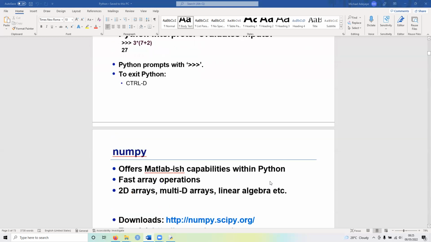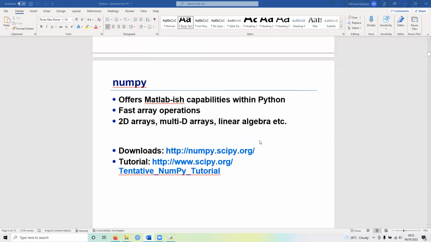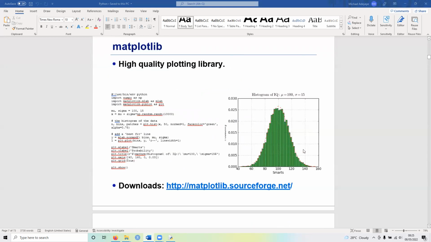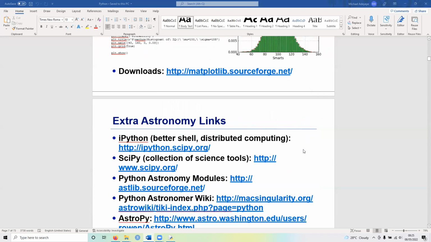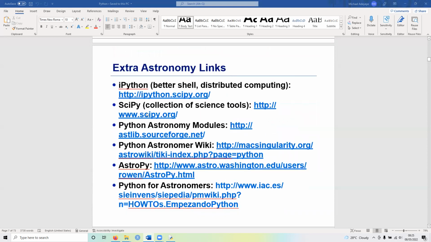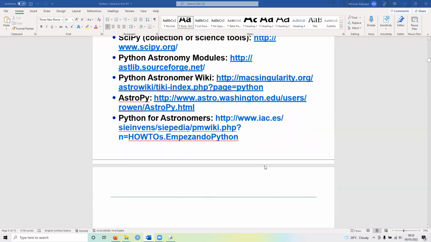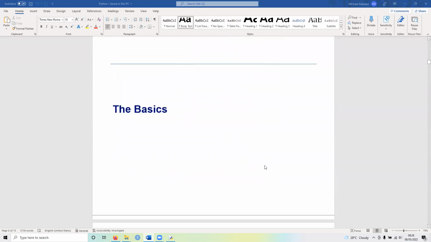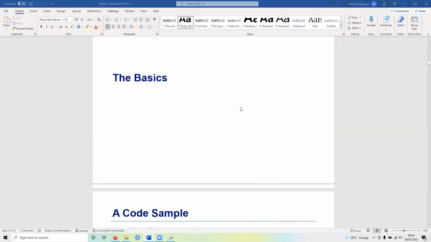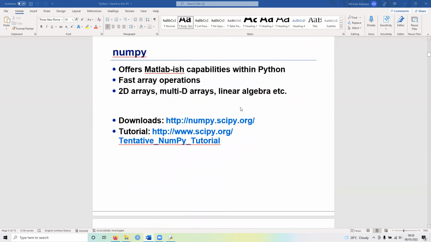We'll talk about these libraries later when we cover NumPy and Matplotlib. These are just some of the libraries. You can see SciPy and other ones for data science. So far, our focus is on data science, so that's what we'll be doing, and the basics. So let's start with the basics.